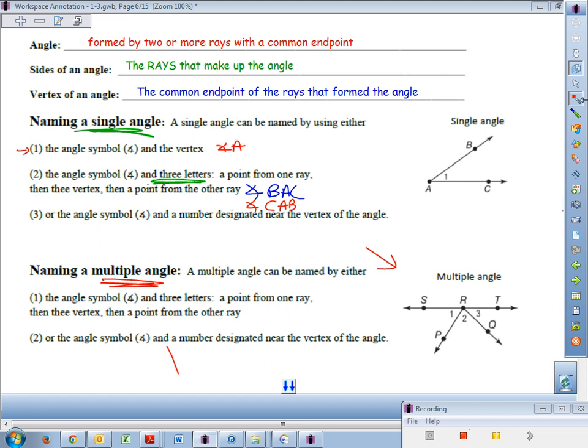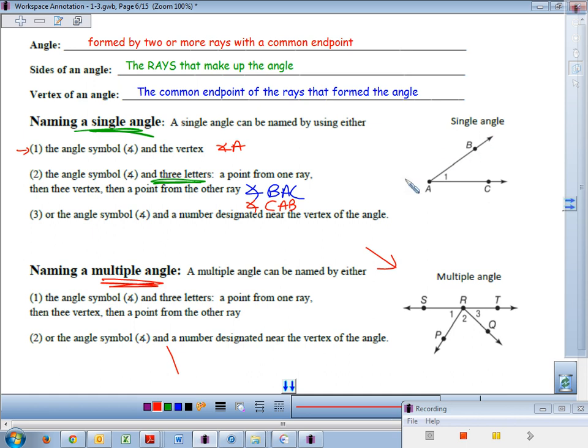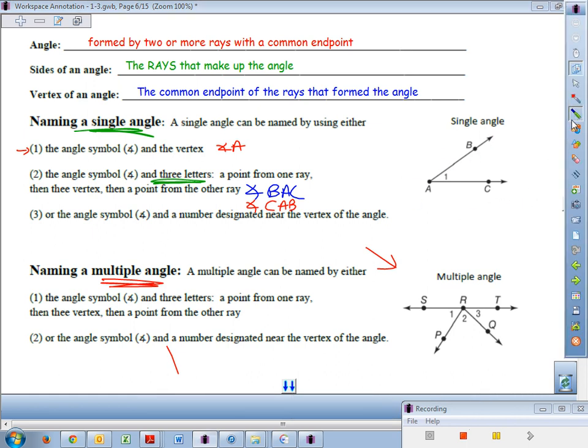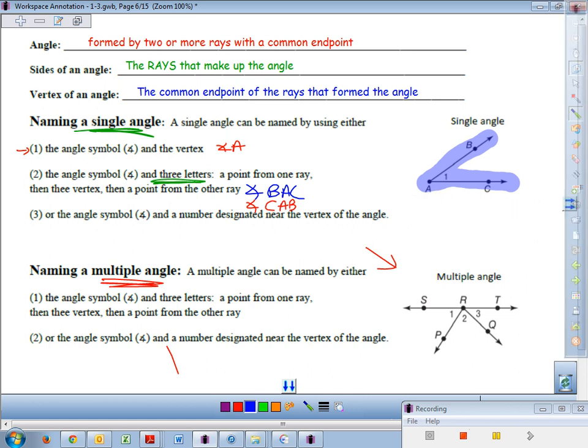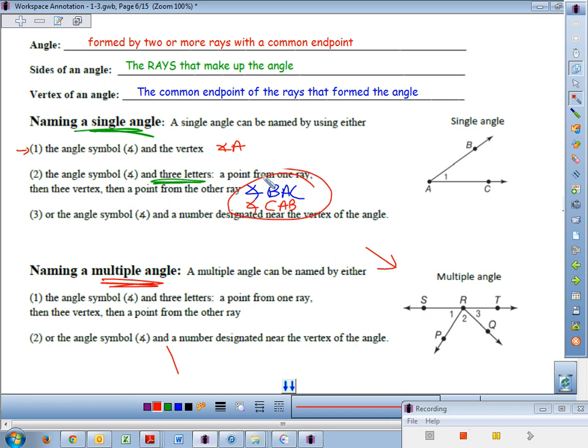Is that okay? Cool. I want to show it to you in the picture now. This is where kids have a hard time finding angles. If I say find angle BAC, they have a hard time with that. Well, watch me highlight it. BAC, go from point B to point A to point C. You see how I just traveled from B to A to C, and that found the angle for me? There's angle BAC right there. Okay? Now, that's the second way. You can always do that.